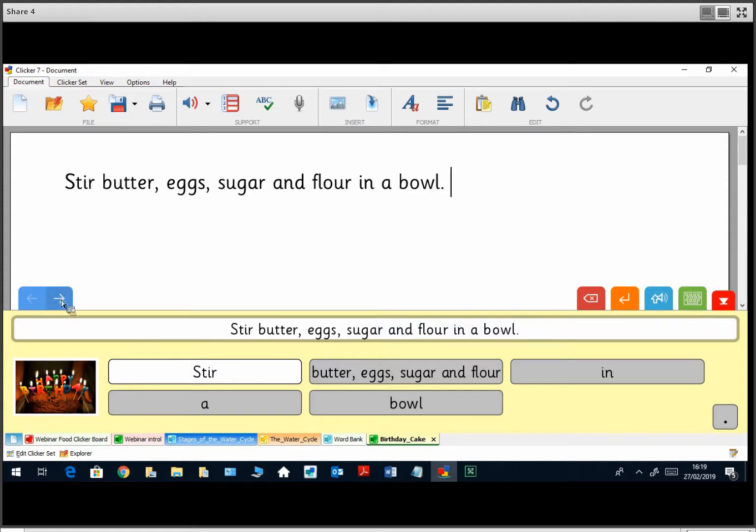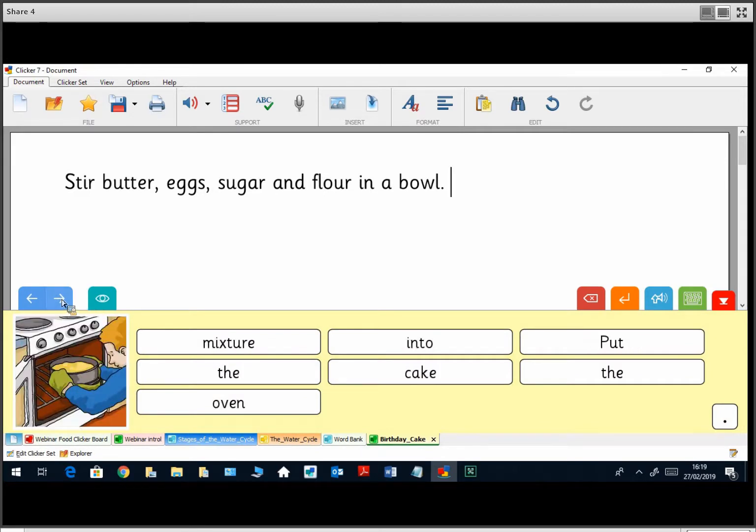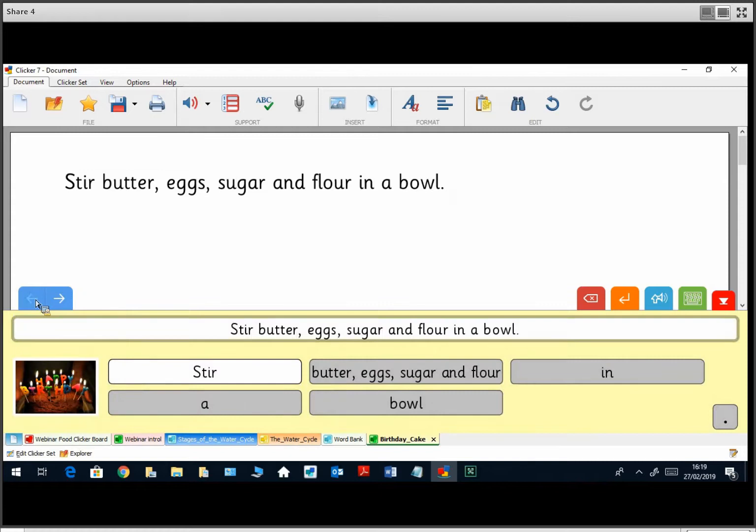That would take us through to the different steps of making the cake. So the document part stays the same, but I would go through to the different steps here. And if I was working with somebody who was working at this very early stage, then I would go back, edit the clicker set so that all the sentences appeared modelled on the grid and in guided order.